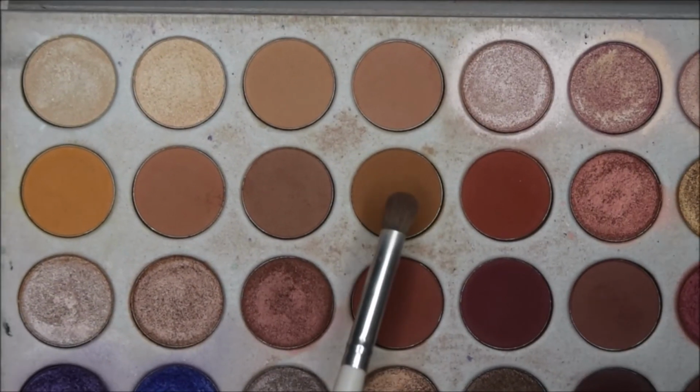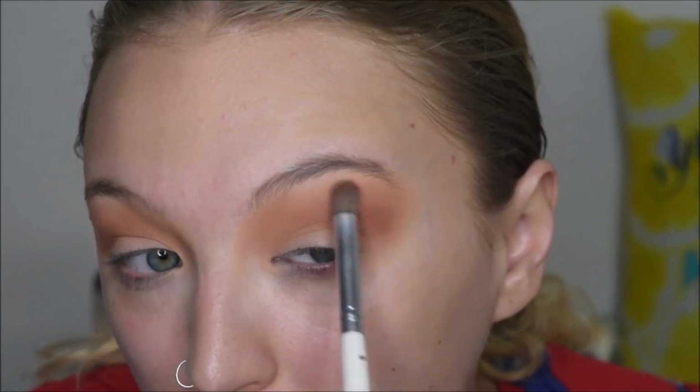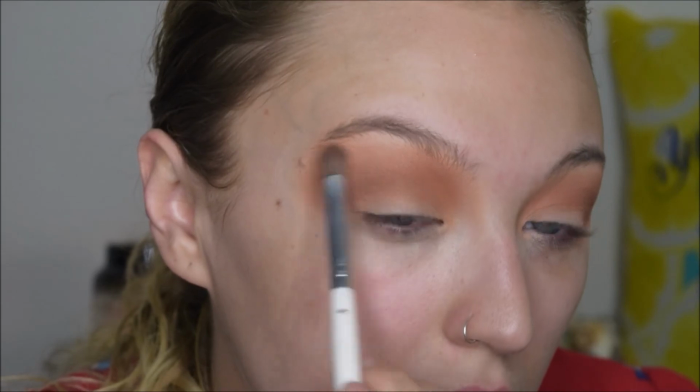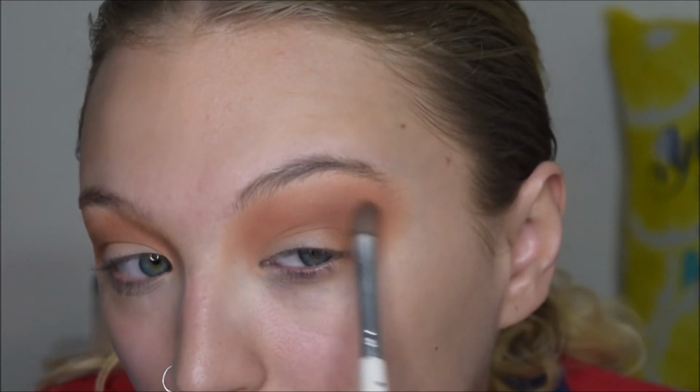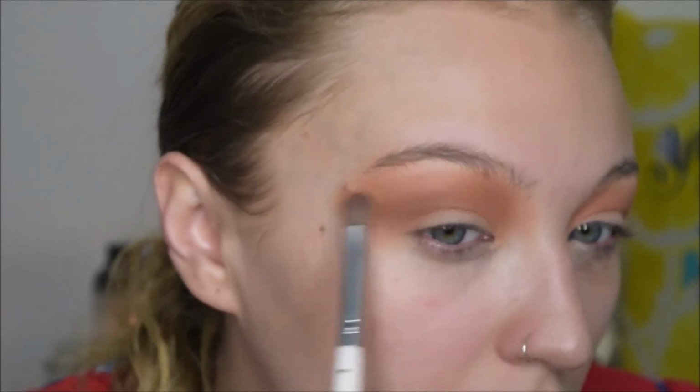Now I'm going in with this shade called Pukey. I always remember this color because it's one of my favorites from her palette. I'm taking this on that exact same brush, and I'm going in the exact same area where we put the other shades. I am just putting this in to add a little more of a yellow feel to the crease. I didn't want it to be too much, but I also did not want this to be too cool. I didn't want it to be too warm, so I was trying to find a happy medium. But I also wanted some of the yellow to peek through so that it really tied into the lid shades.